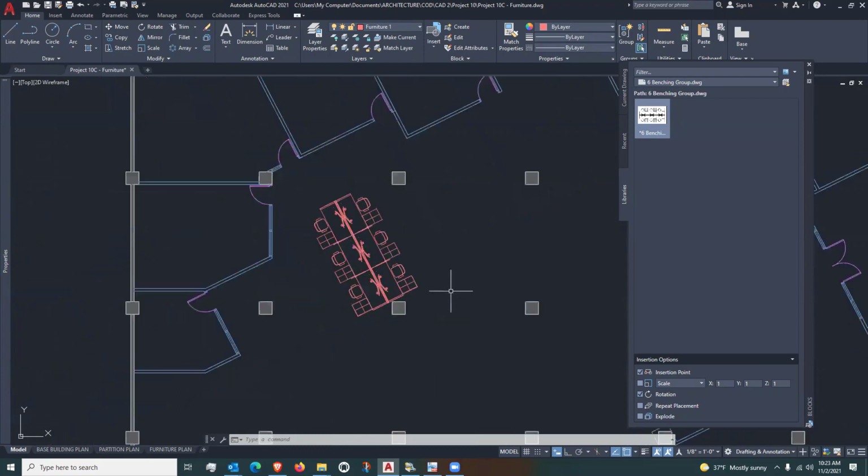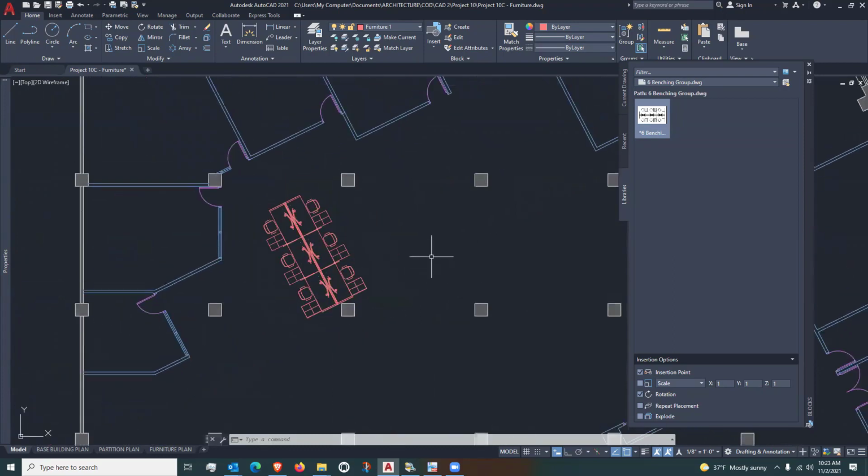And sometimes it's not near a column. So what you need to do is you need to either have a power pole that comes down from the ceiling, or you need to come up underneath and drill through the floor from the floor below. So that's just an expense that your client or your landlord is going to need to pay. So you, as a designer, just always need to be aware of, as you're placing furniture, am I powering this? And if I am, how am I powering it?